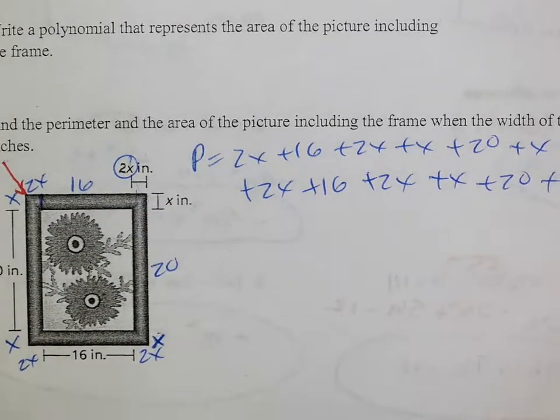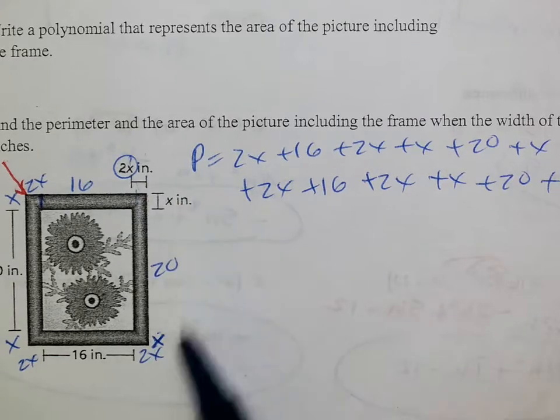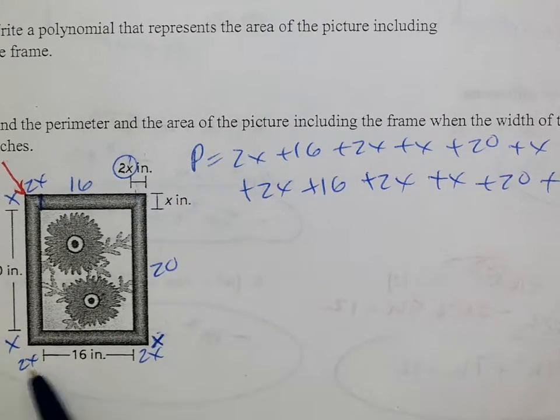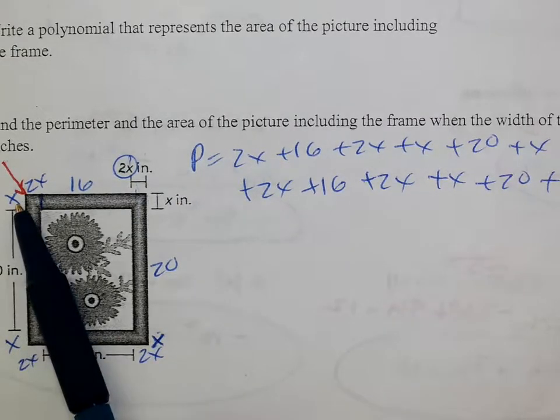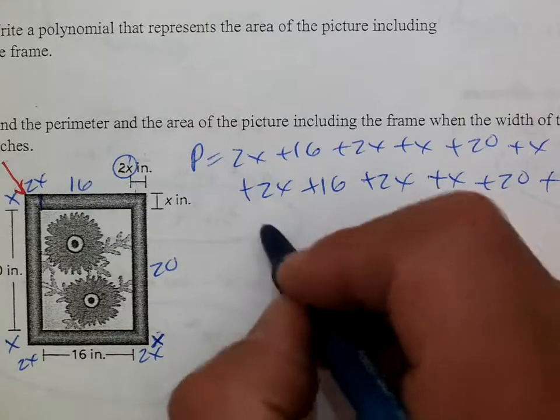So I'm just adding all the way around, okay? Now there's a fast way I can do it. I can just go and add all the x's, which I'll show you in a second. This is what I would do to make it easy. Watching. 2x, 4x, 5, 6, 7, 8, 9, 10, 11, 12 x's, okay? See, I did that? Much faster. You agree with that? Which is what I'm going to get here, right? You guys agree, 12x? So we get 12x.